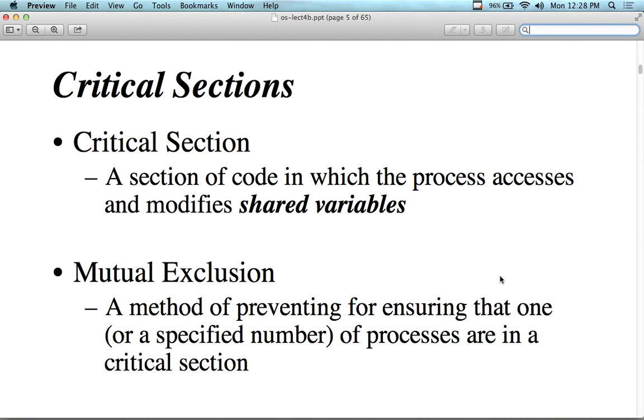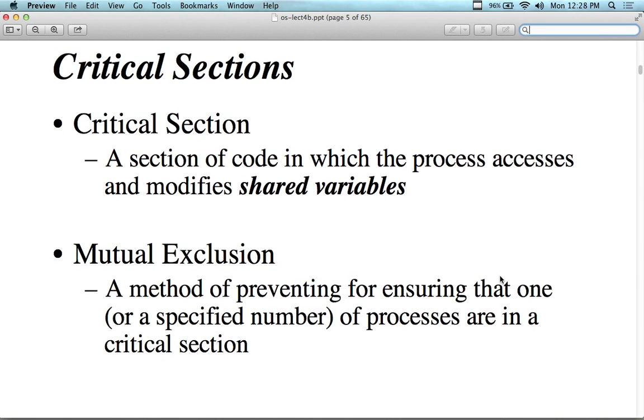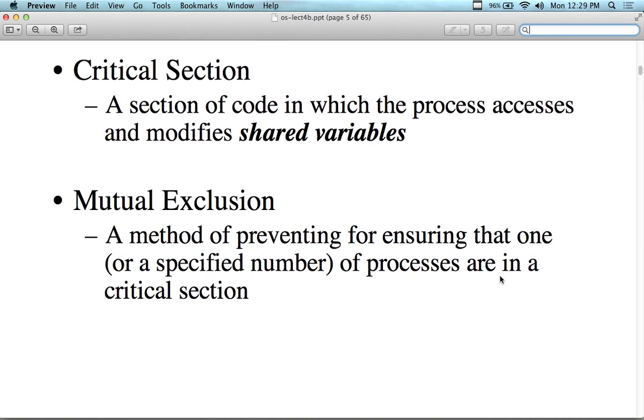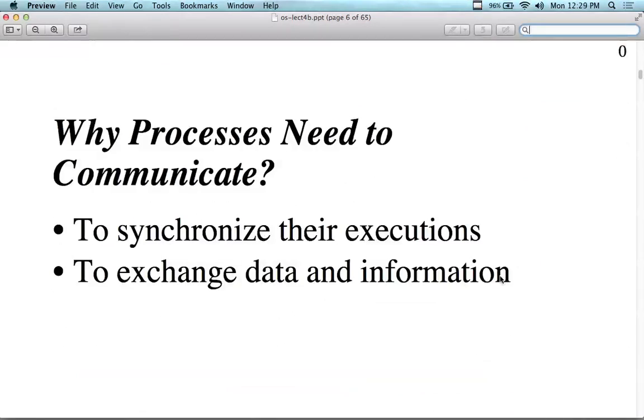It provides for more consistency between the changes, so the document itself could have more reasonable, reliable results coming out of it. So the critical section is what we're trying to protect. Mutual exclusion is ensuring that only one specific number of processes are in the critical section at any one moment of time. So only one person can change it.